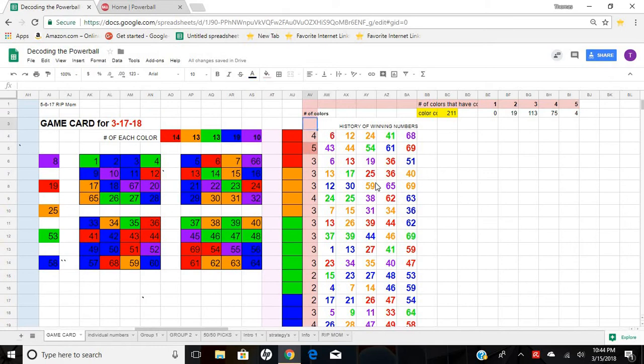So when I'm picking what I think will be the 5 white winning Powerball numbers, I want it to represent 4 colors out of the 5-color color code here. My overall strategy is this: I want to eliminate numbers. Again, there's 69 white ball numbers total. Only 5 numbers can come up as winners. That means 64 numbers can't come up at all. So for me, I just think it should be easier to pick the numbers that won't be coming up than the 5 that actually do.